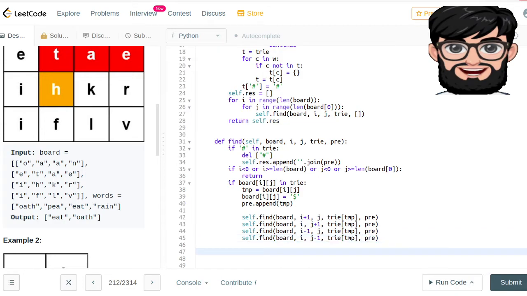Once we are done with the recursion, we're gonna set the board character i, j back to the temp, meaning that we have processed it.